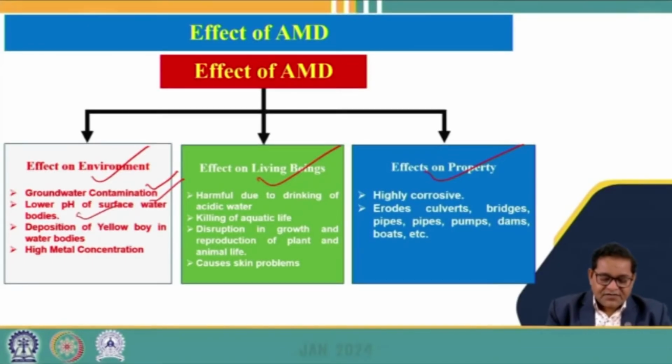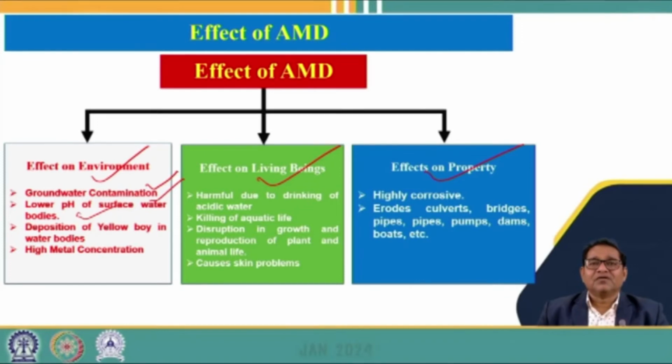and then this causes groundwater contamination. And if it is disposed into a surface water body, because of acidic pH, it will lower the pH of the water, and because acid mine drainage also contains a lot of Fe(OH)3, yellow boy, that gets deposited onto the bed of the river or the surface water body and thus reduces its carrying capacity, and then it also enriches the water body with heavy metal concentration, so it causes a lot of impacts on the water bodies by enriching the heavy metal concentrations and makes it unfit for use as drinking water and other beneficial purposes.